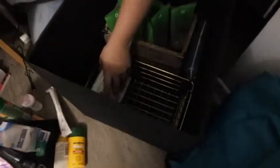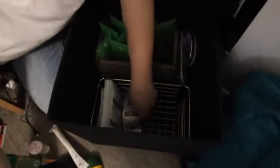So with the cube, we were able to get the fabric bins and hide way more stuff, organized and hidden. So with the cube, we were able to hide everything, but still keep it organized. So in there, we now have some tech, some toiletry, some extra seasonal clothes, and her extra bedding. So we're able to hide all of that in her closet while still keeping it minimal in her space, because that was another thing that she really wanted.